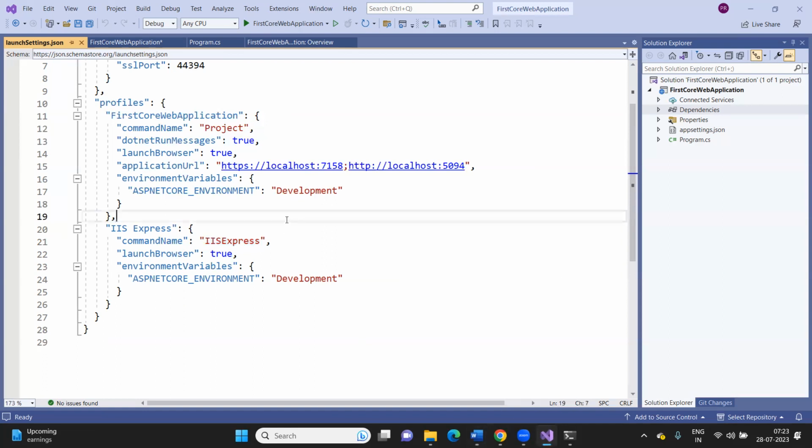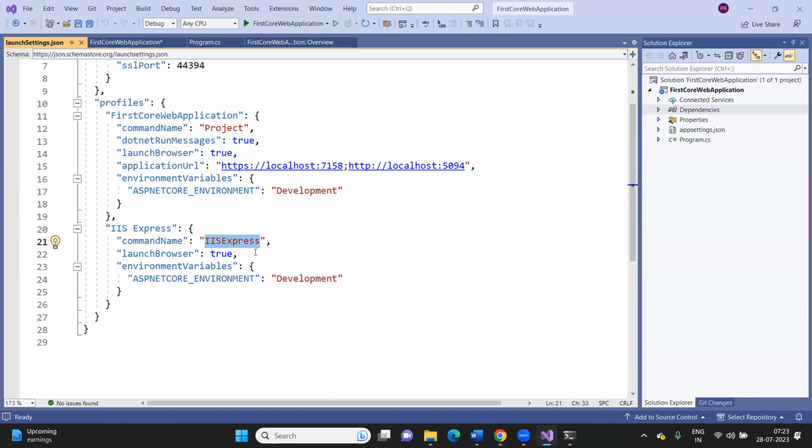Now let's come to out of process. If you are using the project command name, it doesn't matter what the hosting model is, in process or out of process; only one server is going to handle the request. Now if you are using IIS Express and the hosting model is out of process, then how many servers come into the picture?